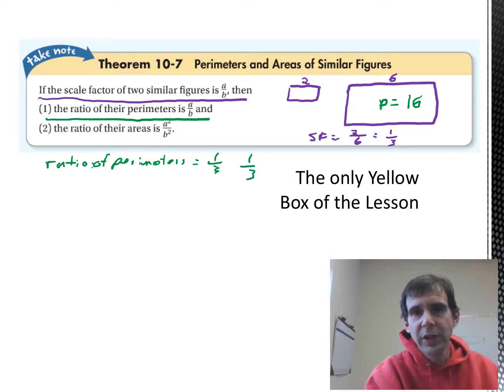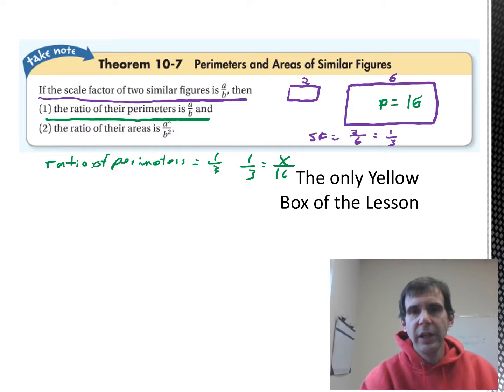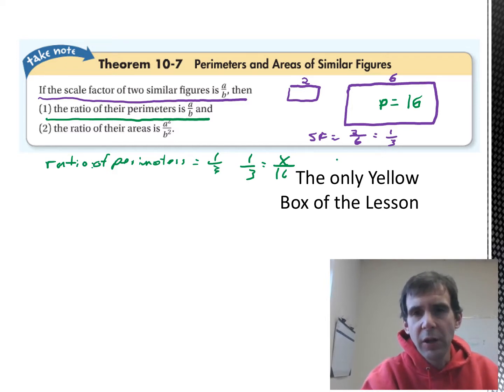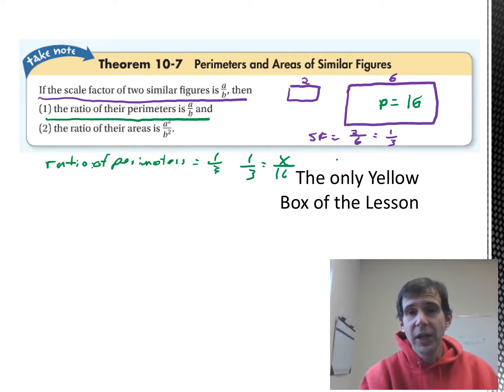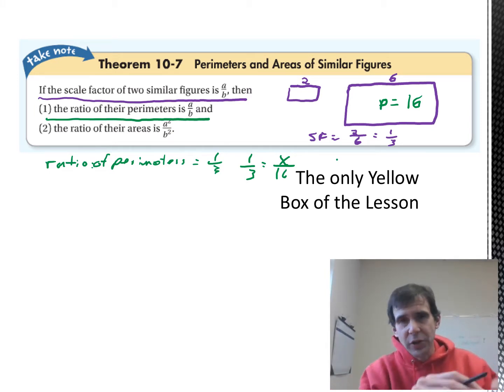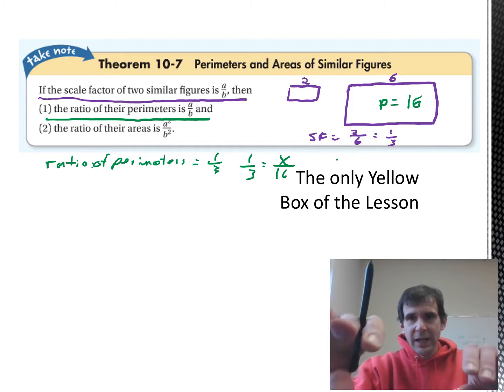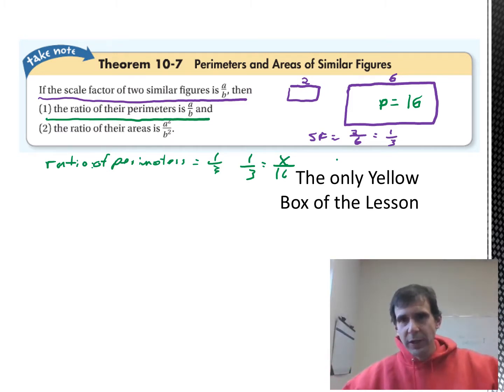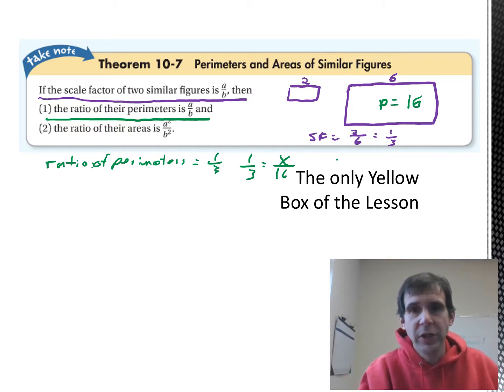Let's say the perimeter is 16 here, so I could set that up with 16 here and X here. I want to know what the perimeter of the smaller box is. So I can set up a proportion just using the scale factor. Because remember, perimeter is length. It's one-dimensional. This is a two-dimensional figure, but the distance around is just one dimension. You could take this box and flatten it out into one length of 16 units for the perimeter, right? So we're just going to use that same scale factor because it's just one-dimensional length.